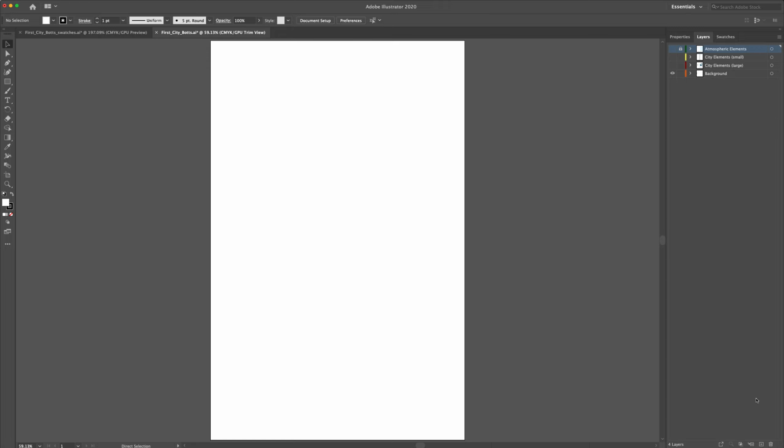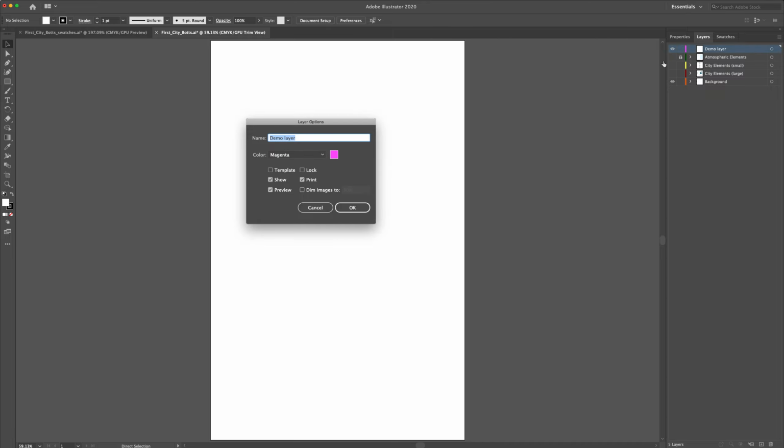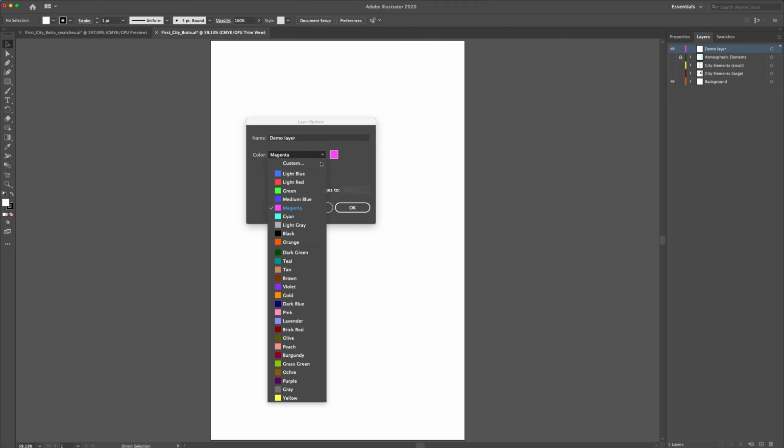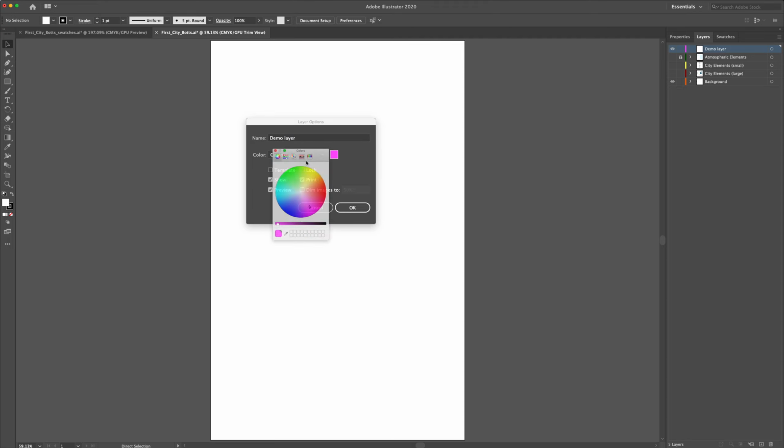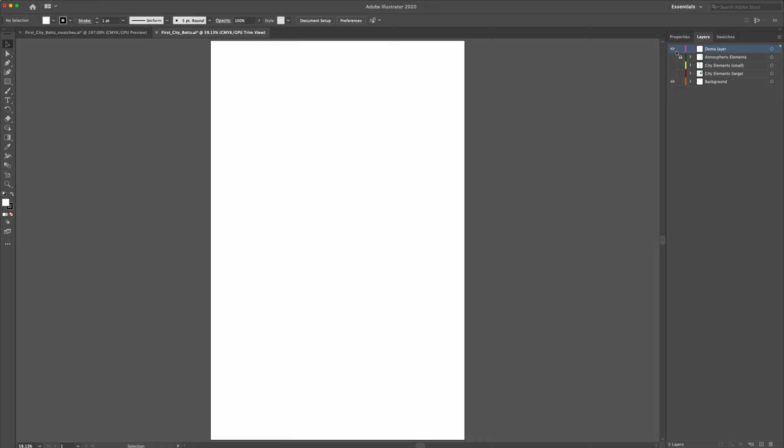So to create a new layer, I'm going to go down to the bottom and say create new layer. You'll notice it pops up right there. I am a person who always has to name my layers to know what they are, so I'm going to call this my demo layer. You'll notice that it's purple, and you'll see I have some other colors right there. I can always double click on a layer, and it picked, of course, one of my favorite colors, magenta, but you'll notice that they're all these colors. You can also do a custom color if you want to. You can also pre-lock it, or do lots of different things. Right now, I'm just going to say okay, that looks good.